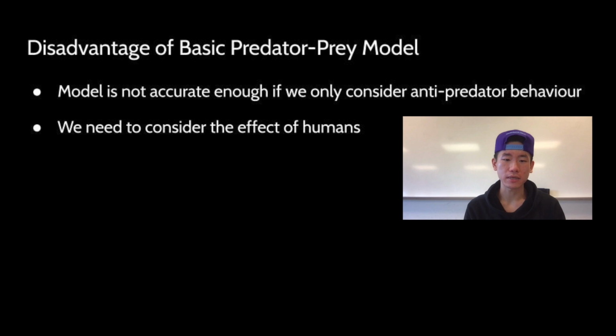However, in reality, the amount of prey should increase when humans arrive, and it should decrease when humans leave, which is not what we get from the analysis of our model. So, only considering anti-predator behavior is not accurate enough to model the question. We must consider the effect of humans.